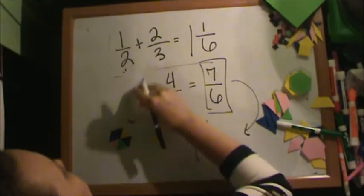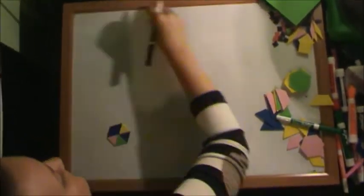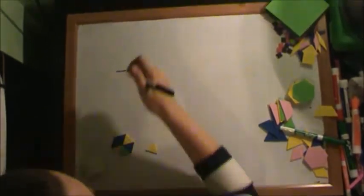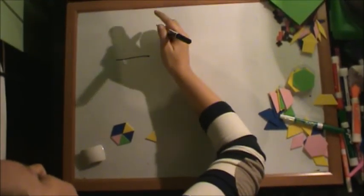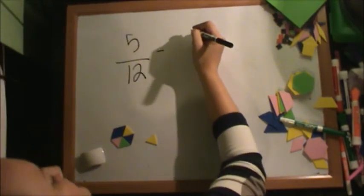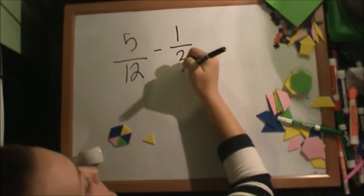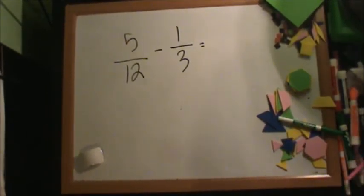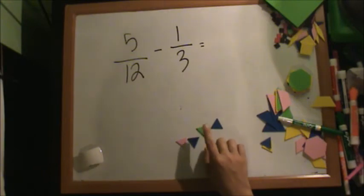Okay, so what if this was subtraction? Let's do... okay, so I made more of a complicated one this time. 5/12. So how can we represent twelfths? We only have these little bitty triangles, and these are sixths. So how can we represent twelfths?